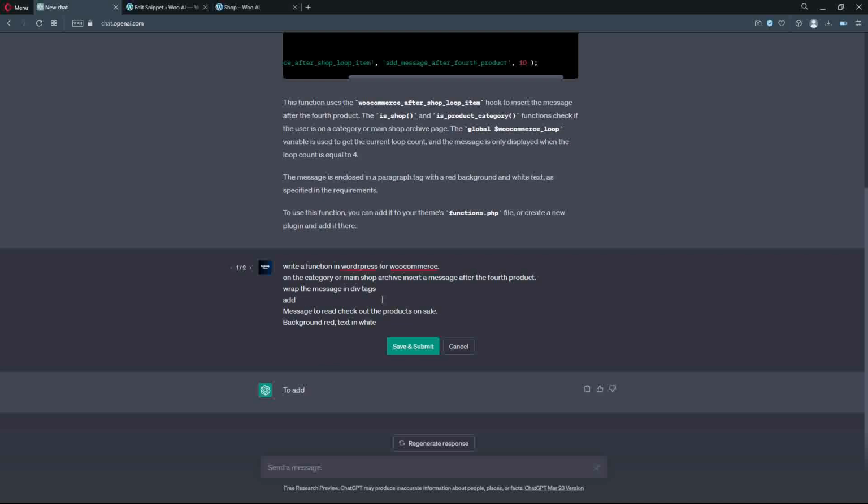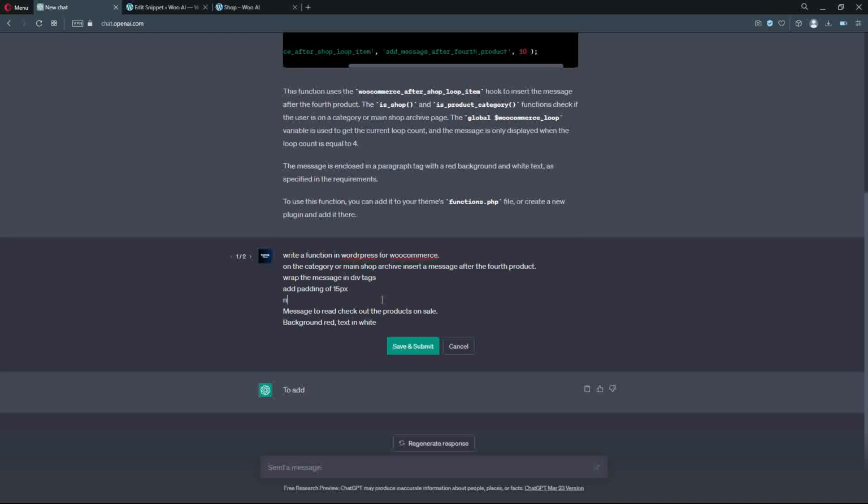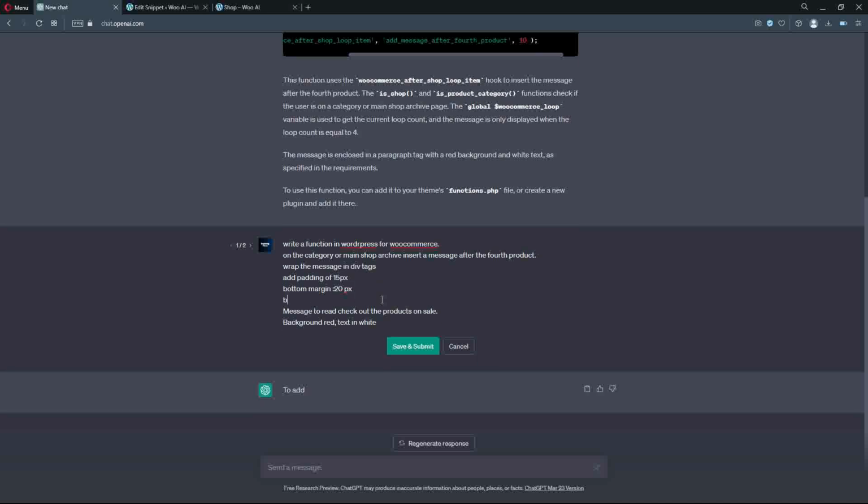Add padding of, let's say, 15 pixels. Bottom margin, let's make that 20 pixels. And we could also do something like border radius 10 pixels.